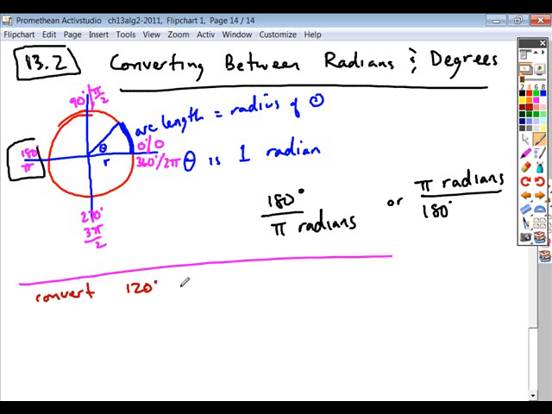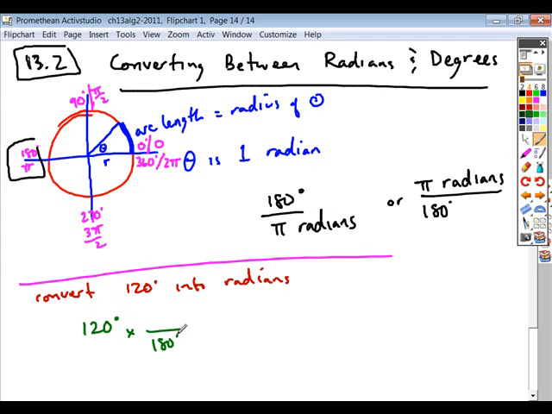Okay, so if I asked you to convert 120 degrees into radians, the way that you would do this is you just use unit conversion, or unit analysis as your book sometimes described it. And unit conversion means you take your given information, 120 degrees, and you multiply by one of these conversion factors. You want to multiply it by the one that allows you to cancel out the unit that it was given in. So it was given in degrees, so we're going to use degrees in the denominator.